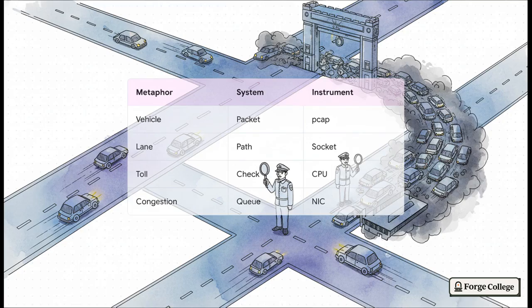In this blueprint, the packets, those tiny message fragments zooming across the network, those are our vehicles. The logical fan-out routes they travel on, those are dedicated express lanes. And the validators doing all that heavy lifting of signature verification, just imagine them as really strict, unforgiving customs agents at a toll plaza. Finally, we have congestion. That is simply the queuing delay building up at your network interface card. Keeping this mental model is absolutely crucial for instantly spotting where your bottlenecks are forming.